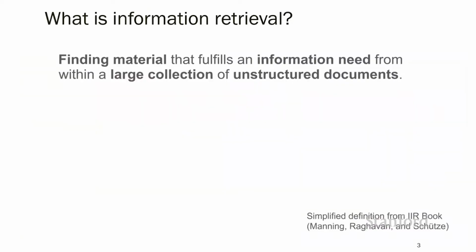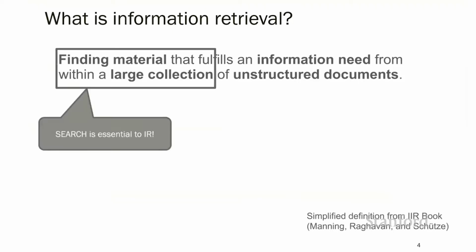Let's now attempt to define IR more formally. Here is a simplified version of the definition used by the Introduction to IR book by Manning et al. They define IR as the process of finding material that fulfills an information need from within a large collection of unstructured documents. Let's unpack this definition.